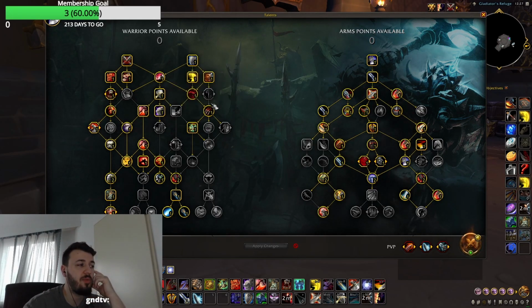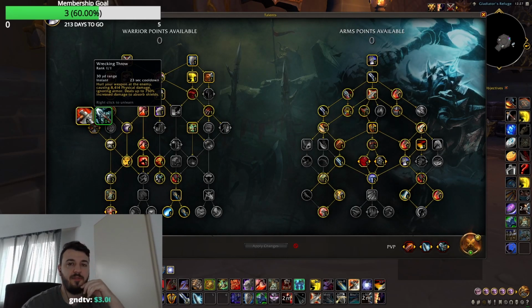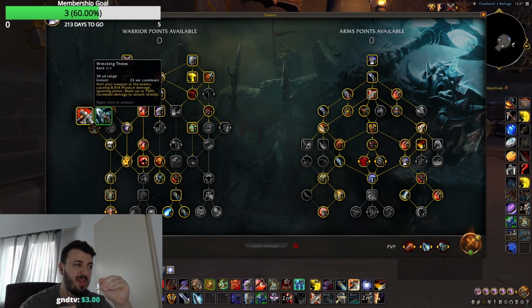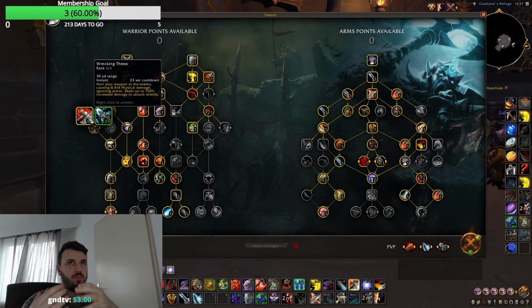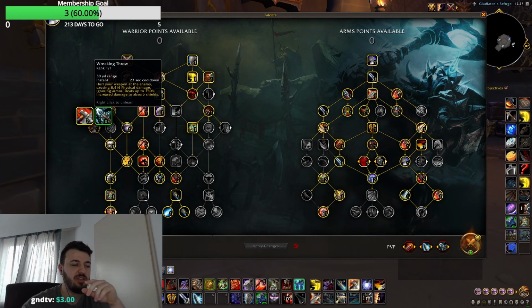You have also some things like, for example, Wrecking Throw. I would suggest everyone to play Wrecking Throw in BGs. In arenas, it's a bit different, because if you're not playing versus warlocks, or you're not playing versus a disc priest or someone that can actually shield, Wrecking Throw is not as efficient, but even versus classes where you would think Shattering Throw is better, Wrecking Throw can destroy Avenger's Shield, Avenging Shield.